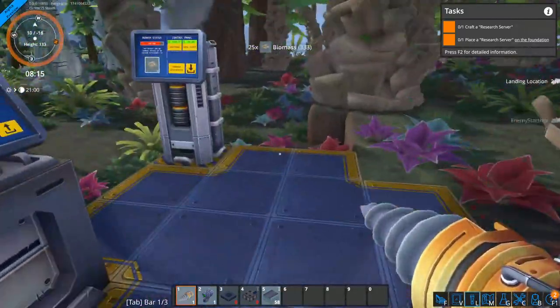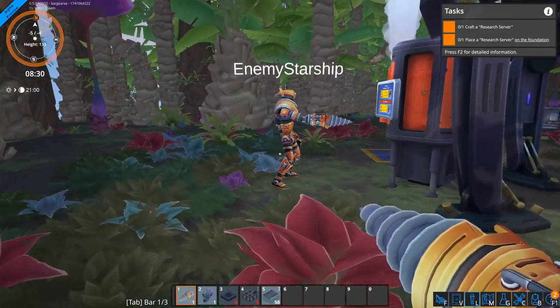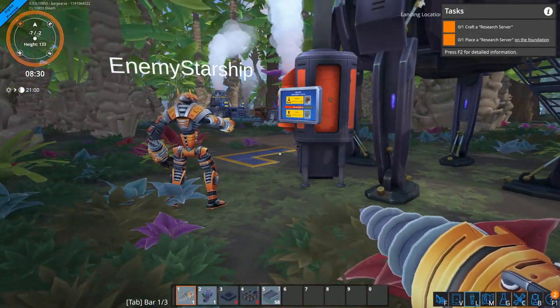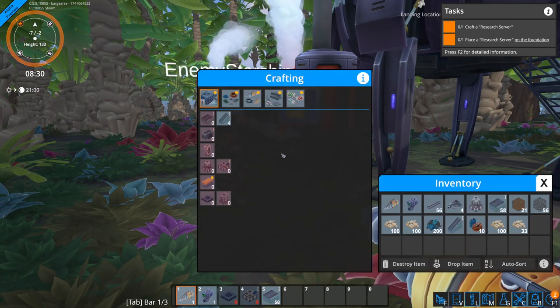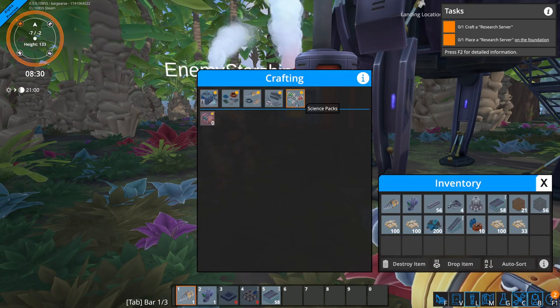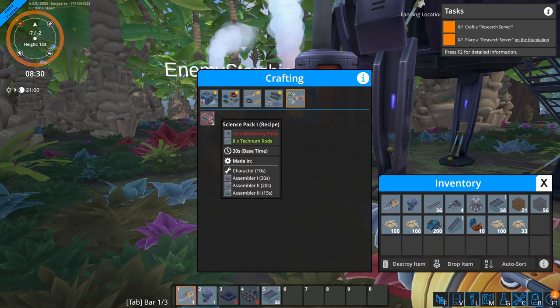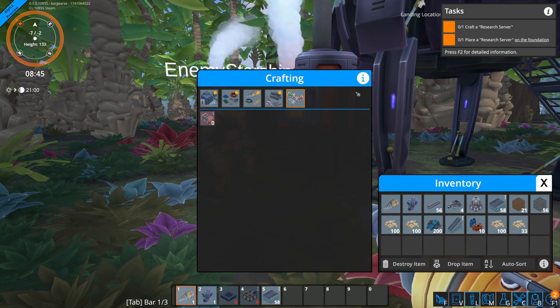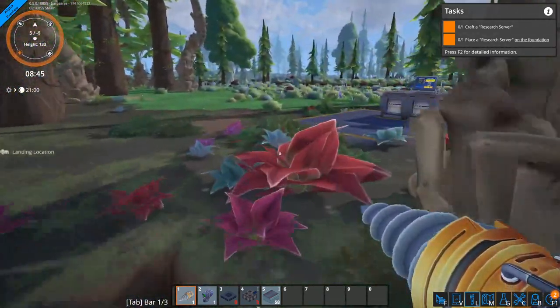So with this research server it's asking for, does it matter what... We only put that down on one spot, right? Yeah, so that requires... if you go into your inventory, or your crafting, see in the far top, there's a science packs option. Yes. We need to actually make some of those, because they're what you need to feed it for research. But we don't need to build 2 research servers? No, just need to build one. No, just one. Okay, cool.